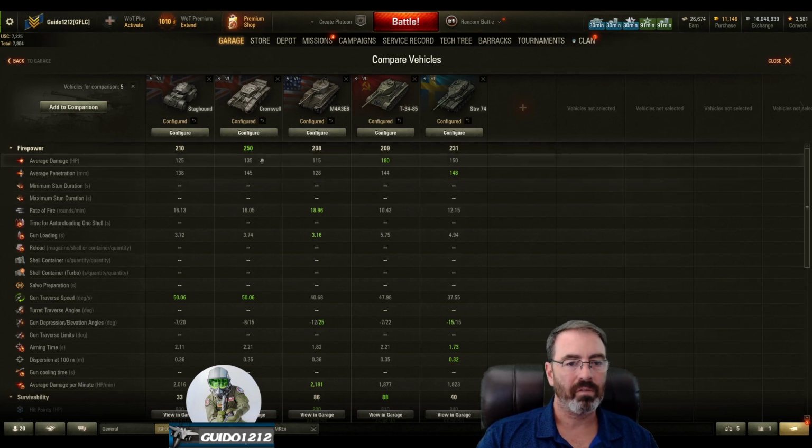The average damage is 125, the Cromwell 135. Let's just concentrate on these two for a minute. 138 pen, 145. Oh, by the way, the Cromwell's gold pen is better. This one's 190, the Cromwell's 205 or something. Okay. Rate of fire is slightly faster.